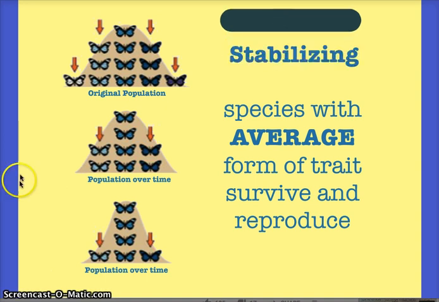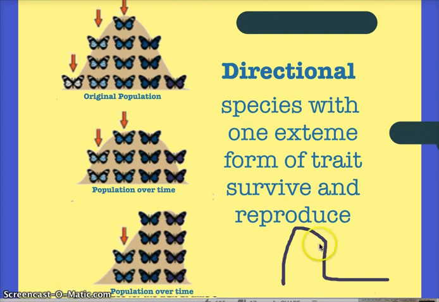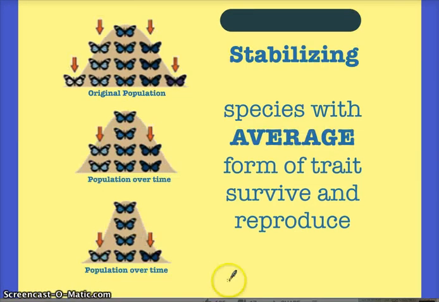Stabilizing. So because color is involved, you're going to think of the same scenario. Prey, a target, the population shifts over time. I want you to keep in mind that directional can shift to the right or to the left. It's not necessarily just this extreme. So let's say it was backwards where the environment was primarily light, the dark colored butterflies might be easier target, and over time they would disappear and the light colored would survive. So directional is one direction of the curve. Stabilizing is the average of the curve survives, okay?